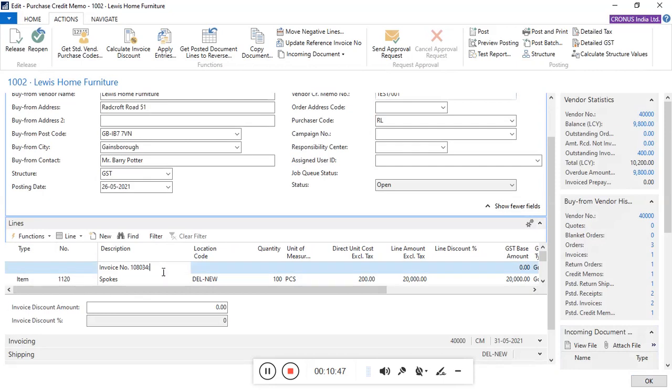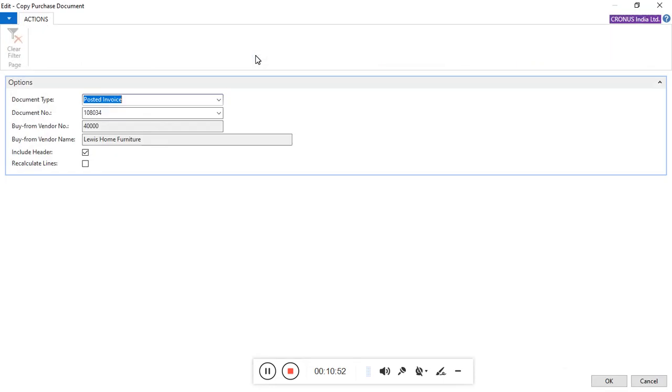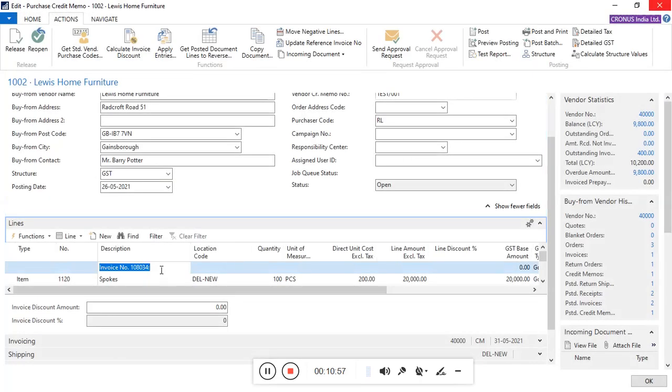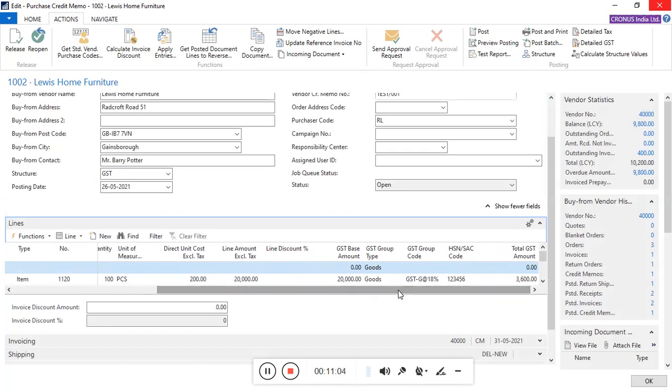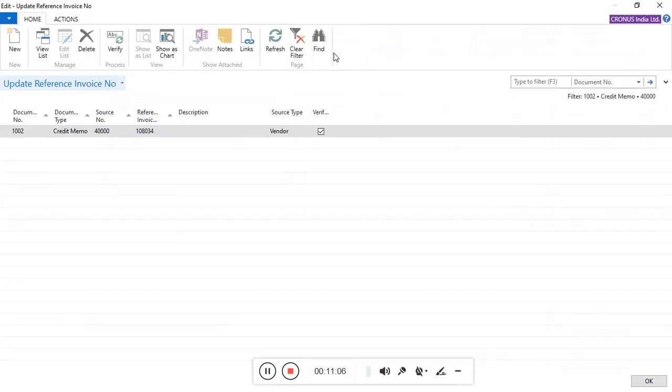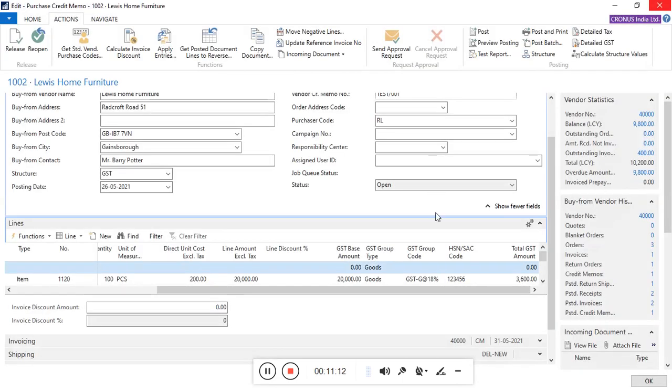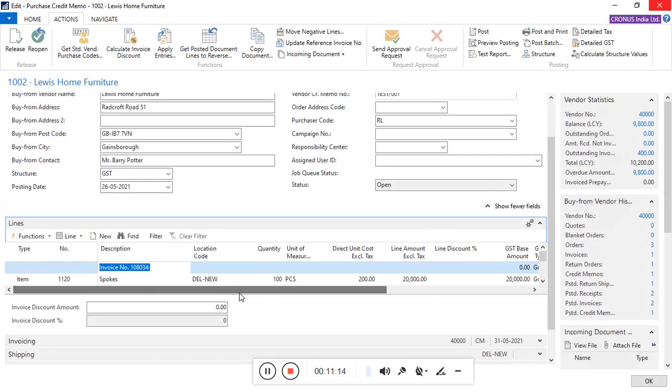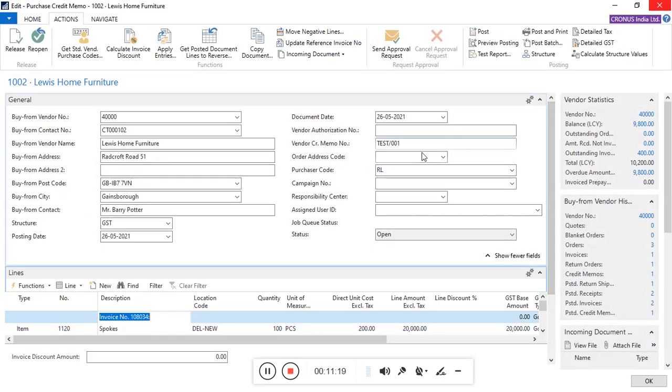See, 108034. This is the way to check. 108034, and the last one I have checked with the reference invoice number, 108034. All are the same. So no need to waste our time, and we can post it.